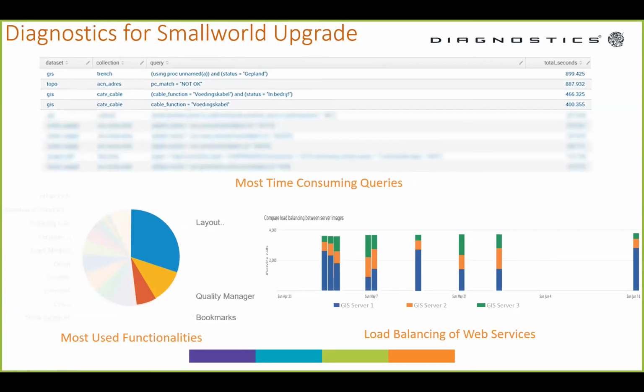And the third one, as you can see here, tells me about the load balance which is there in my web server, and I see that most of the traffic is being routed to my server 1. This particular balance I can establish as part of my upgrade, or I can do it right away. That depends on me. So the point that I'm trying to make here is that you have dashboards that come out of the box in Diagnostics, which are available to you at the click of a button to tell you exactly what happens in your planning phase.